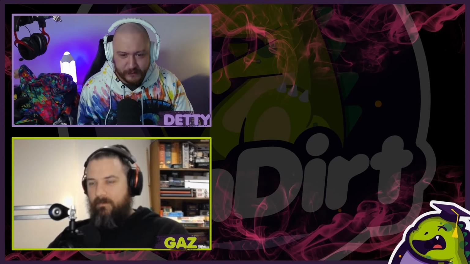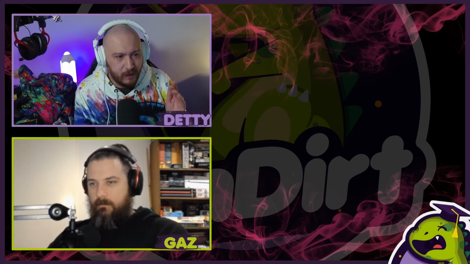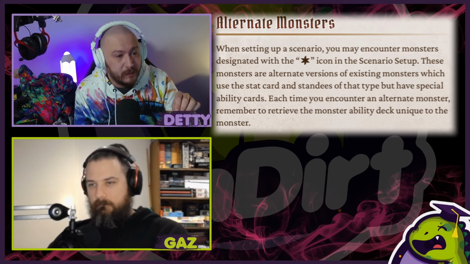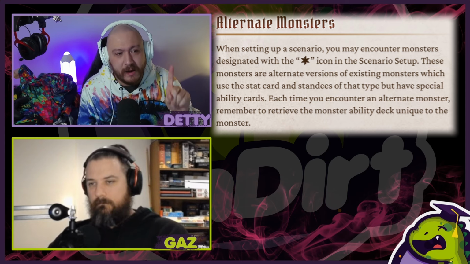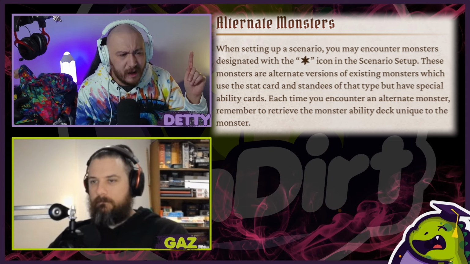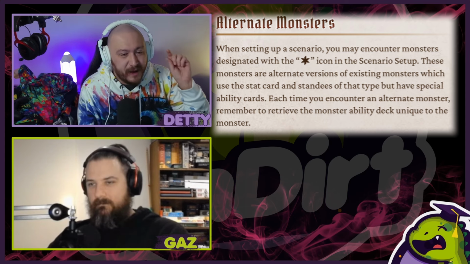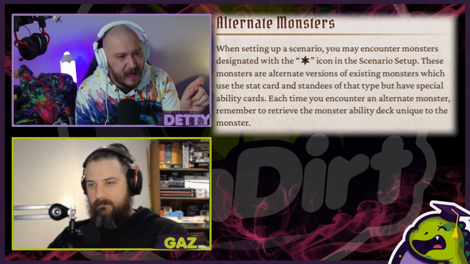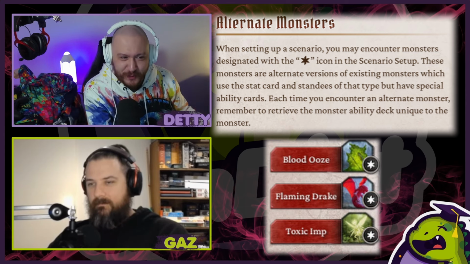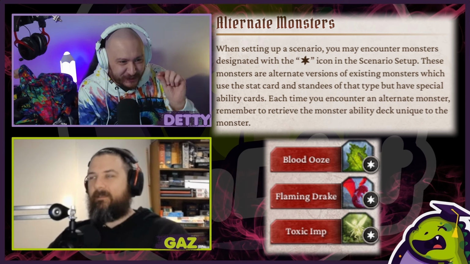All right. So one of the first boxes talks about alternate monsters. What that means is when you set up the scenario, there's a little star icon in the setup for some monsters. Remember, we are using the standees and everything from Gloomhaven. So use oozes, for example. On a particular scenario, there may be normal oozes, at least I haven't gone through them all, so don't come at me if I'm wrong. But there's the ooze standee with a star on it, and it's called a blood ooze, and it comes with new ability cards for the oozes. So we've got a new ooze type, still using the old standees, but who knows what they've done with them, if it's a little tweak or a major one.